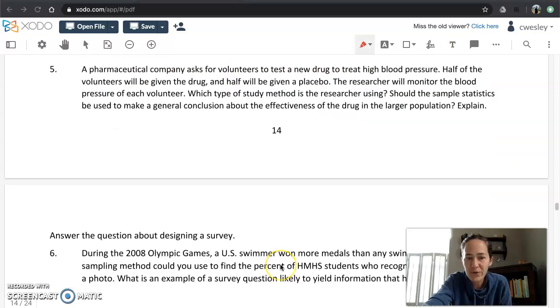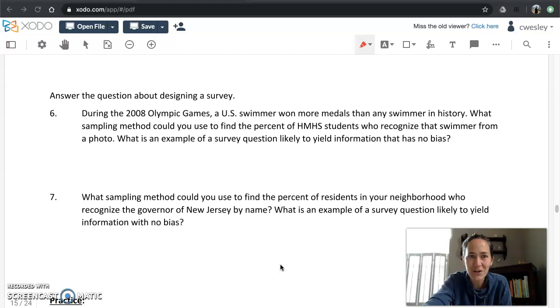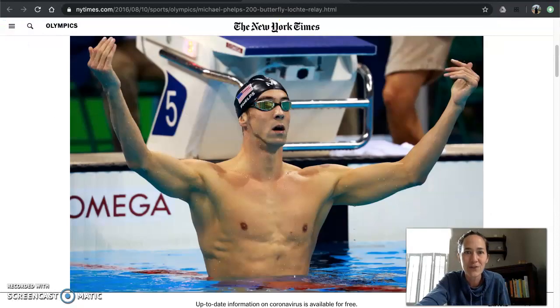There are a few other good questions here on the next page. They talk about designing a good survey. Like, let's say you're trying to figure out if the random Joe person is going to know the face of the Olympic swimmer who in 2008 and some other Olympics won a bunch of gold medals. Just be careful how you ask the question. Hold up a photo of the guy and say, who is this? You don't have to lead them by talking about the medals or talking about your opinions of the person. Just be careful. And don't show them this picture because it says his name right on the cap.